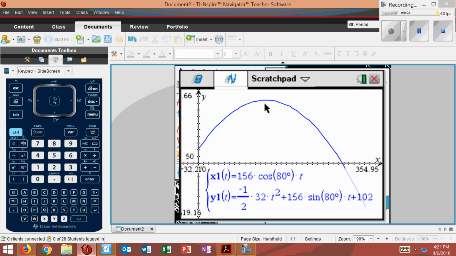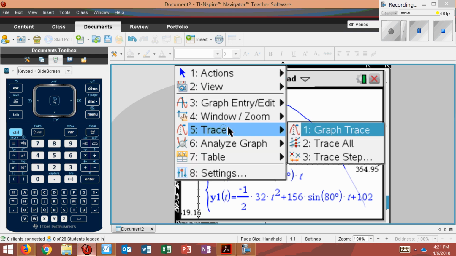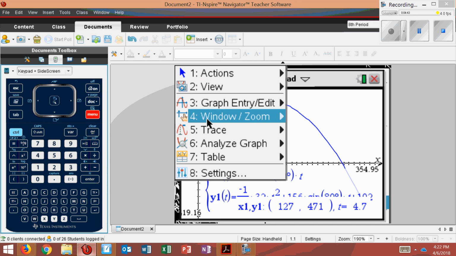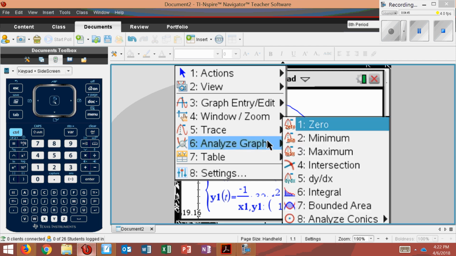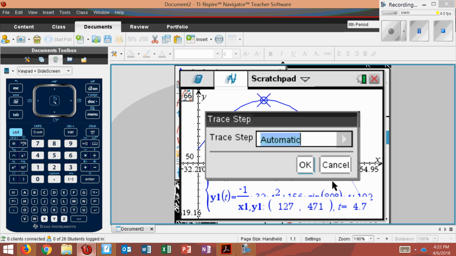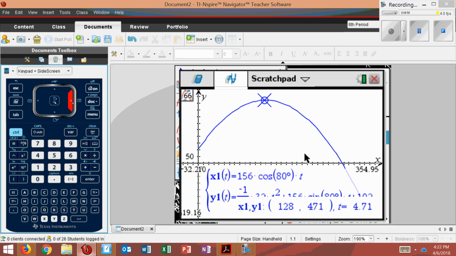So we first want to determine the maximum. So I can go menu, trace, graph trace. And I'm going to go to the maximum value. And now the maximum is going to be determined by this y. So I'm going to look for when it's the highest. It looks like 471 is the highest, but we can probably zoom in to see if it gets any higher. The way to do that is I'm going to analyze graph, trace, and I'm going to change my trace step. Instead of counting by 1/10 of a second, I'm going to change it to like 100th of a second. We could do 1,000th, but I'll go a little bit quicker, because we'll probably be able to determine where that maximum height is.